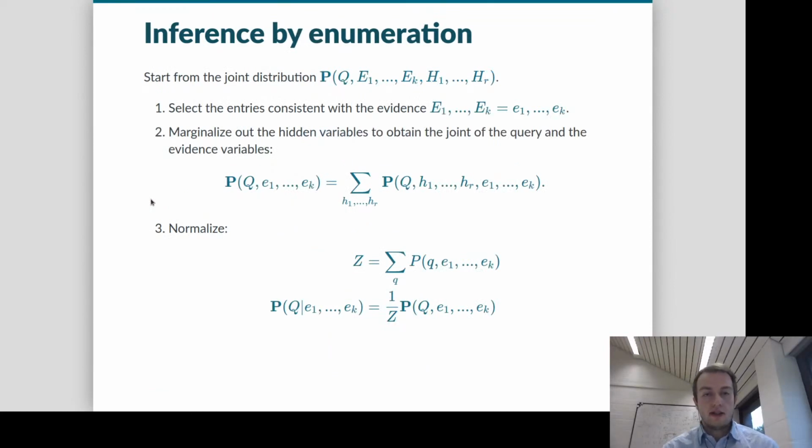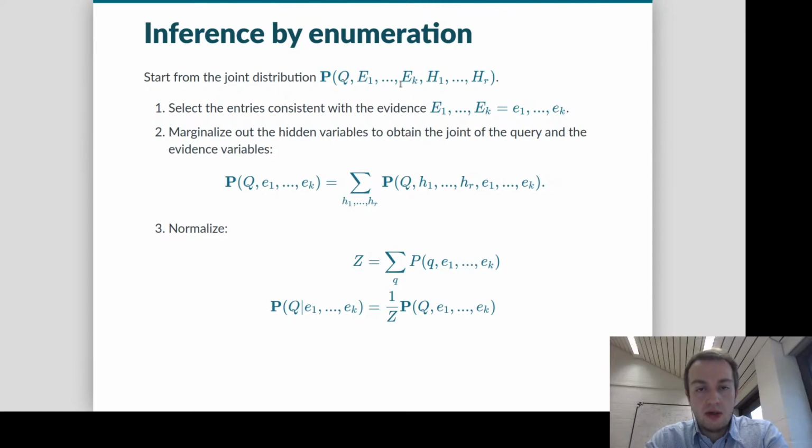Okay, so already last week, we have seen one first algorithm to do exact inference, and this algorithm was called inference by enumeration. So I will just go over it again, just to take it slowly today. What we did in this algorithm is that we started with a full joint distribution over a set of random variables. One of them is q, and q is the query variable.